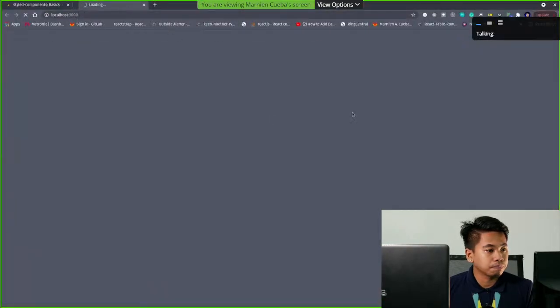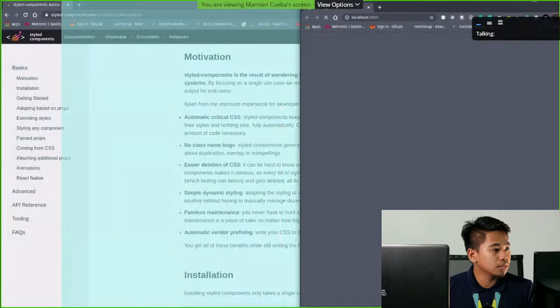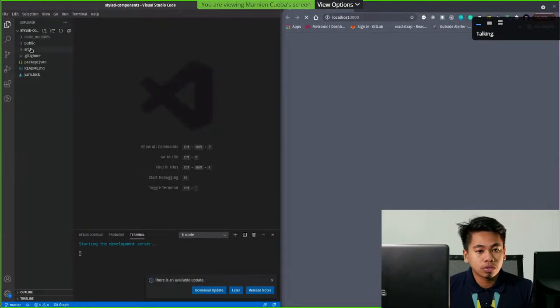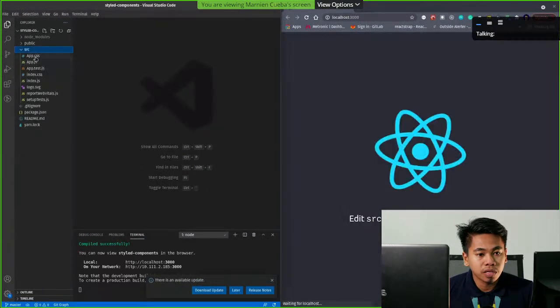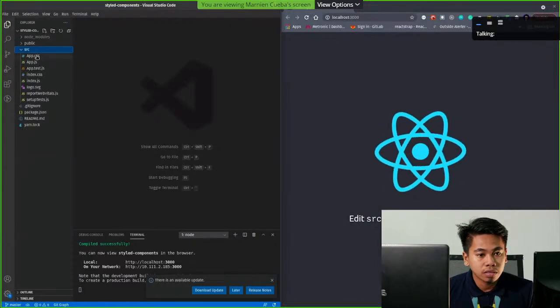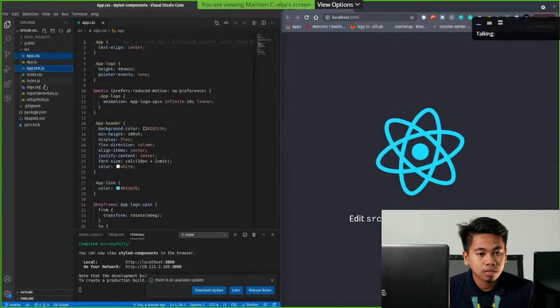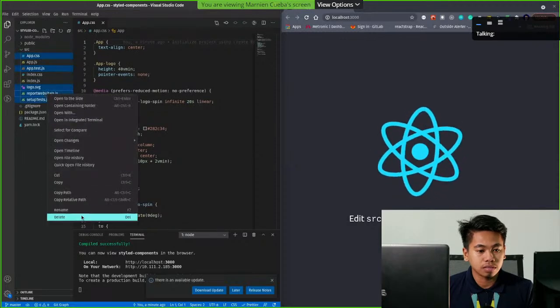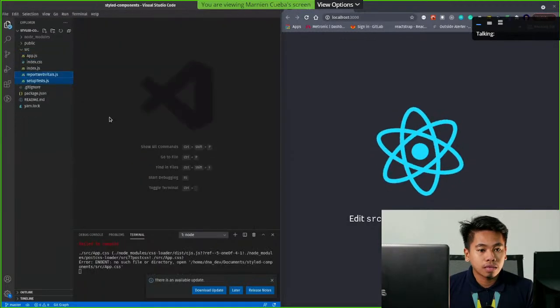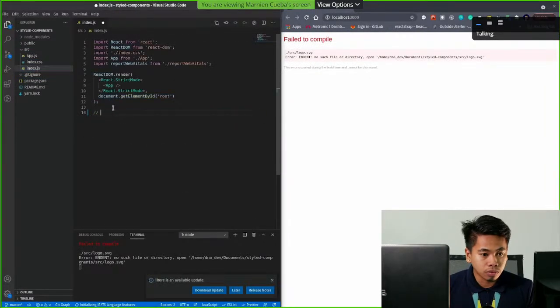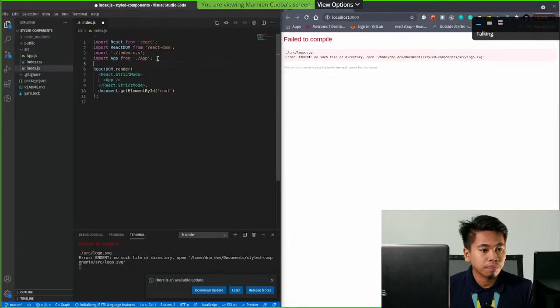So here, let's just minimize the size. Let's just remove the unnecessary files here: the App.css, logo, and these five files. And then in here remove this. We no longer use this, also this, and the index.css, let's put it at the bottom.